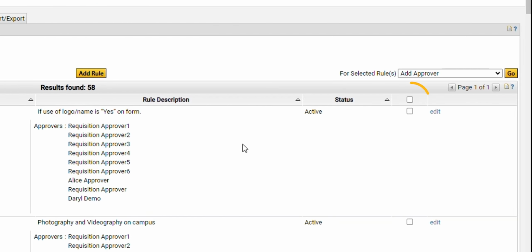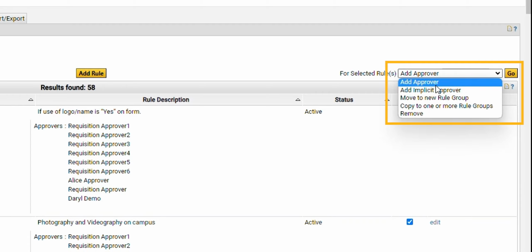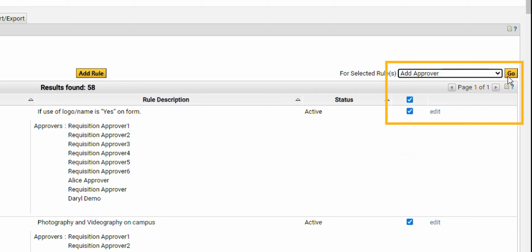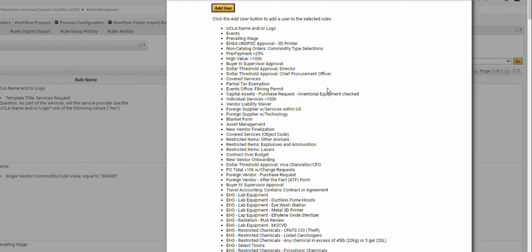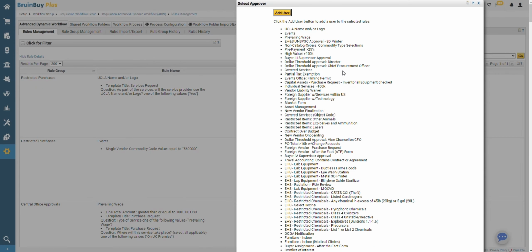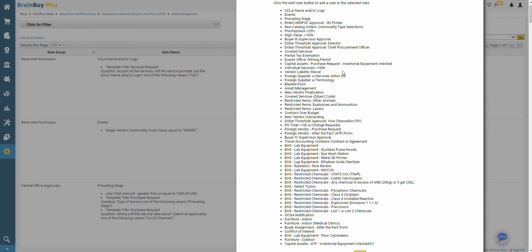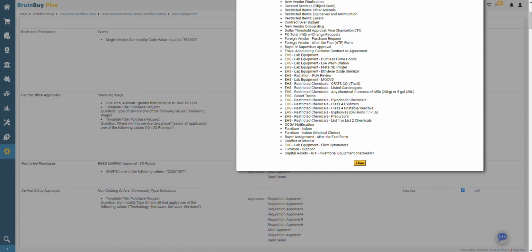To select all rules, select the topmost checkbox. And then use the drop-down option, Add Approver, and select Go. A list of all the rules selected will appear, so give it a quick review to ensure that you want to update all the rules.